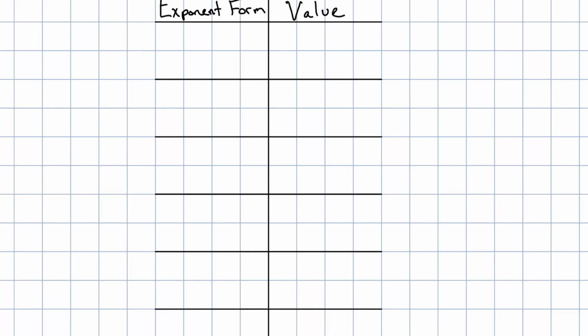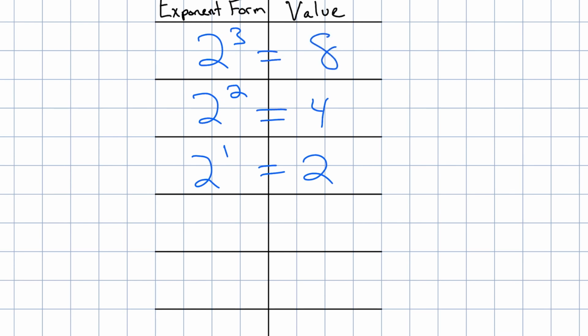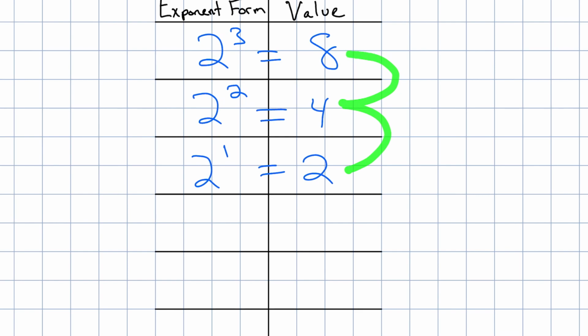All right, let's look first at what happens for the powers of 2. We've talked about the powers of 2. It's just a doubling property. 2 to the first power is 2, because anything to the first power is itself. 2 to the second power is just 2 times 2, or 4. And then 2 to the third power is 2 times 2 times 2, which is 8. So if we look at this pattern going up, it just doubles. It goes from 2 to 4 to 8, and you probably guessed the next one would be 16.